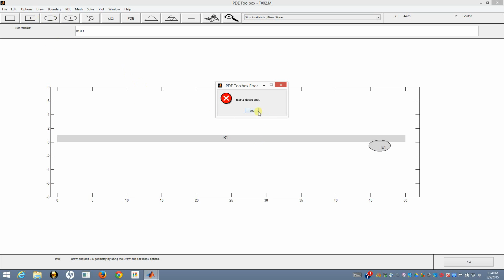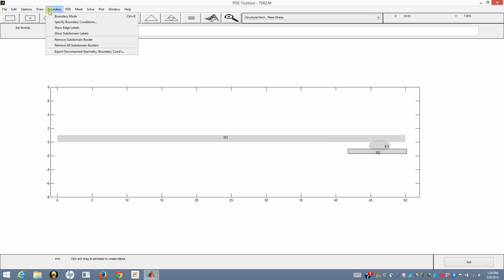Okay. Oh, I don't know what I did there. Oh, it doesn't like that. How about this one? Okay. And I think you can click these things and move them around. Oh, geometry error. I say that, but... Okay, so let's say I did something silly like that. Went into the boundary.